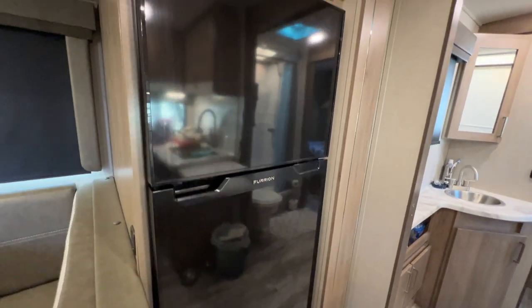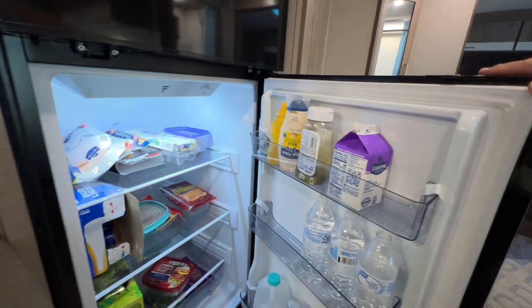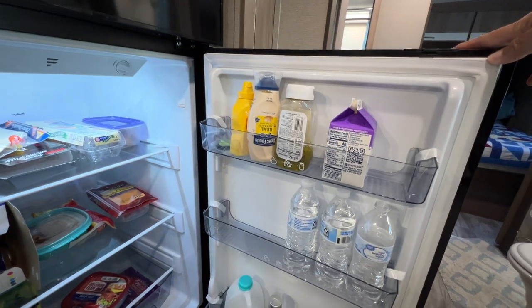The refrigerator. The 12-volt fridge. I friggin' love this 12-volt fridge. To be fair, though, when we first picked up the trailer, the fridge didn't work. Yeah, there was a short somewhere. When we first picked up the trailer, we did our first little run with it, our shakedown cruise, and the fridge just wasn't working. There was a short somewhere in there, but we took it back to the dealer. And our dealer, by the way, was Holland RV in Santee, which is in San Diego where we live. They have been amazing as well.